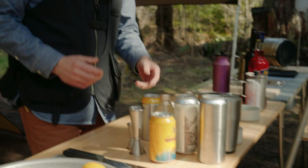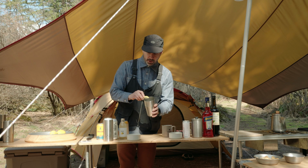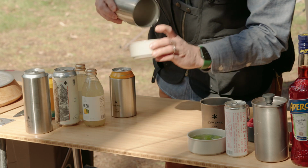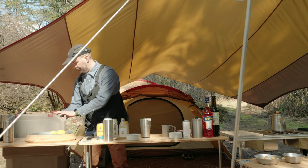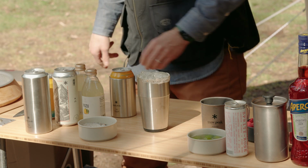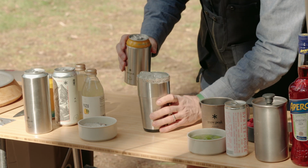This drink's super simple. I'm going to rim half the glass with a mixture of salt and togarashi, which is just a Japanese 7-spice. We're gonna fill our tumbler with ice cubes. And it's just a really simple mix of half lemonade and half beer.